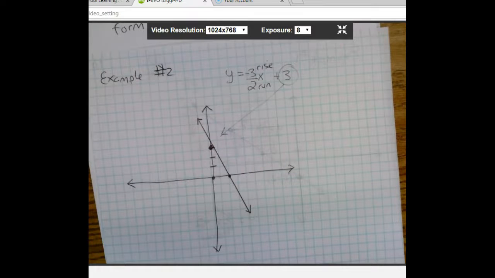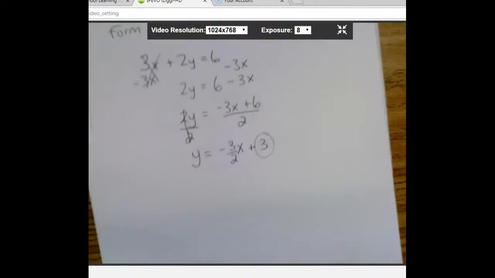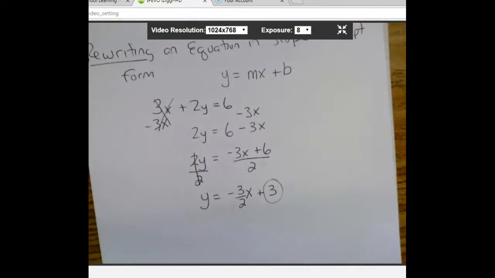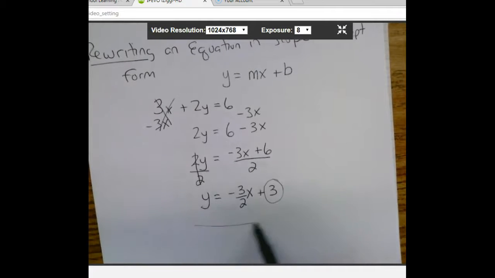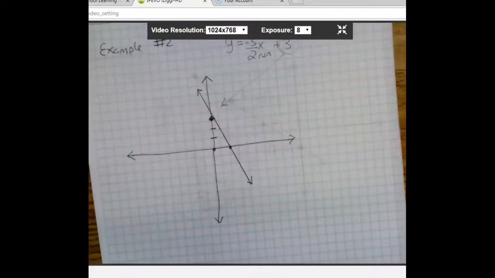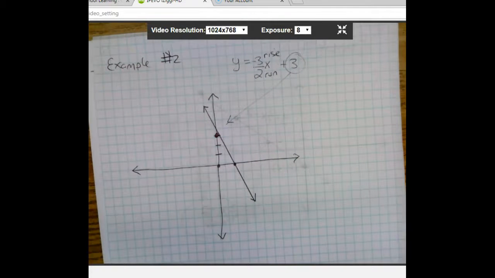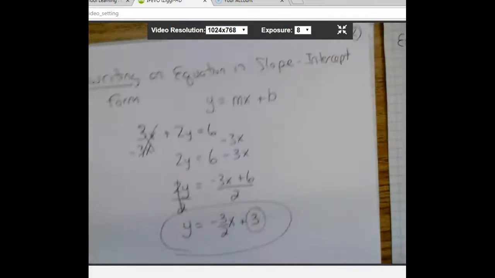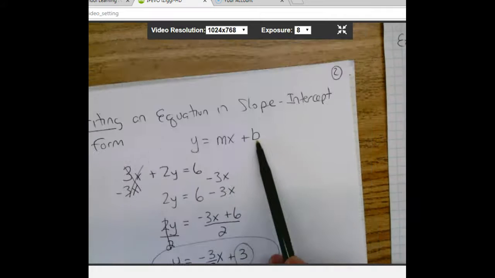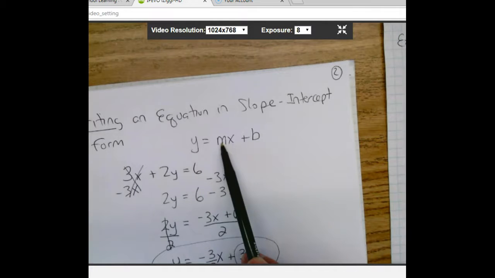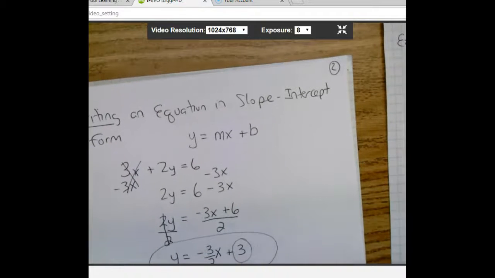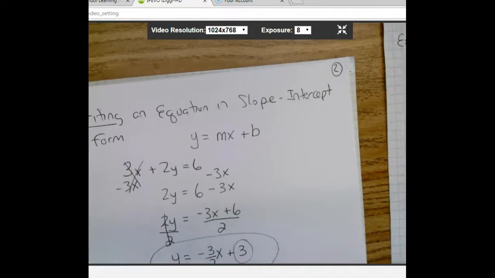Okay. So that's kind of how you rewrite it. You may start off with something like 3x plus 2y equals 6. You rewrite it, then you have this right form, and you can take that form, plug it into a graph, a coordinate plane, and draw it. Each one of these again: the b represents the y-intercept, m represents the slope, and x really represents 2 points on that slope. And we'll learn about how we use that at a later time.